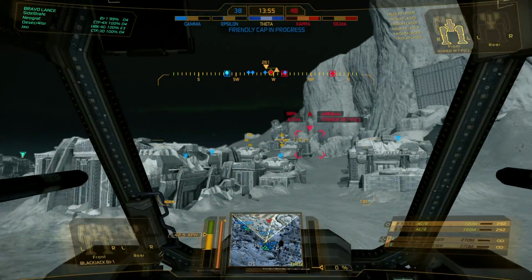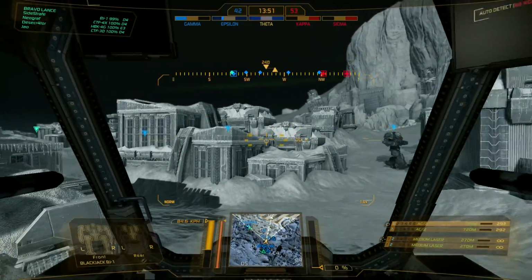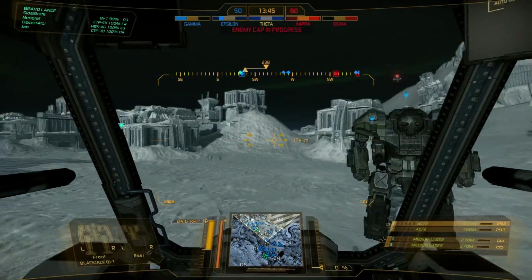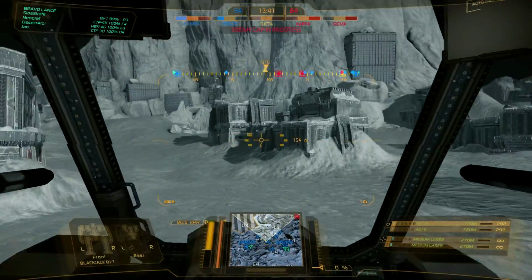Trying to do some scouting, it looks like. That was a Jenner who took some hits from my AC-2. Now with the AC-2, we've got a lot more range, so you can snipe a bit more with them. Advanced zoom does come in handy. But we want to be careful.